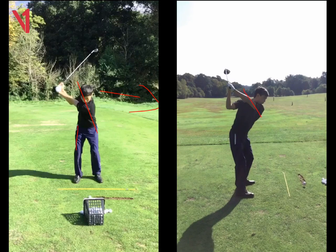So I would like your shoulders to be more tilted. If you had a bit more right hip turn, you'll see that this right elbow here is a bit too far behind you. I would like to see that right arm a bit more in that position, and left arm there, and then club obviously on that line. So I'd like to see it a little bit more in front, and that will come from the depth or pivot turn that I've given you, that drill about turning into the wall.